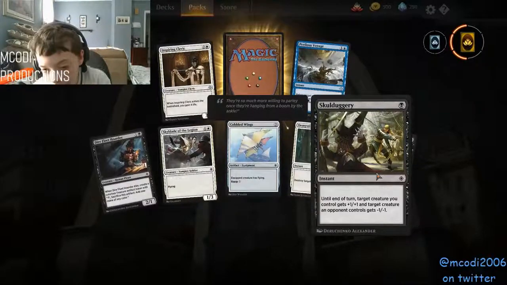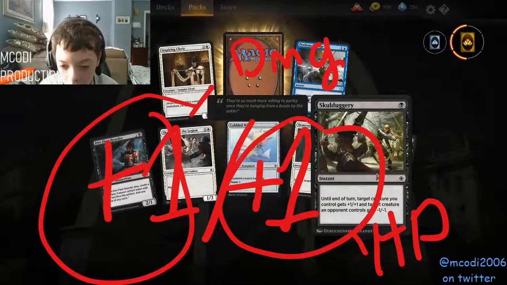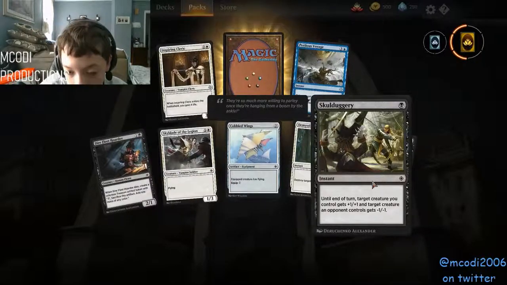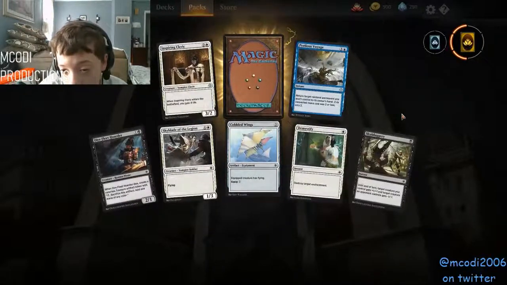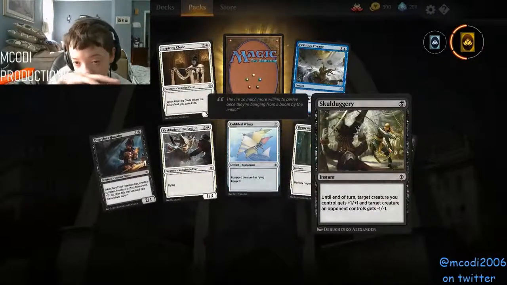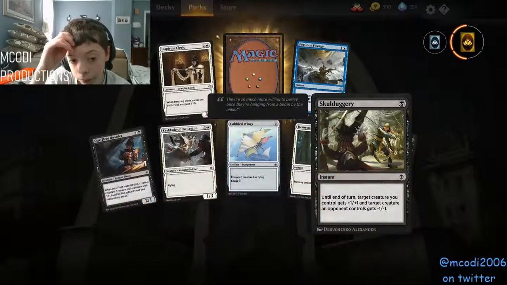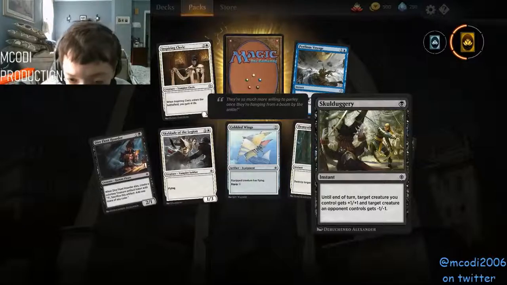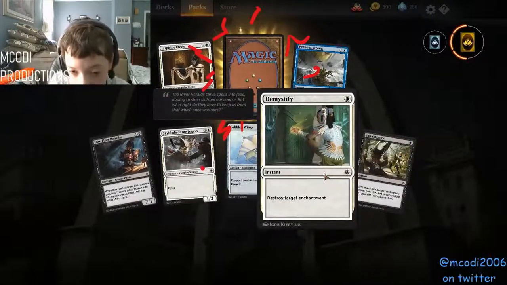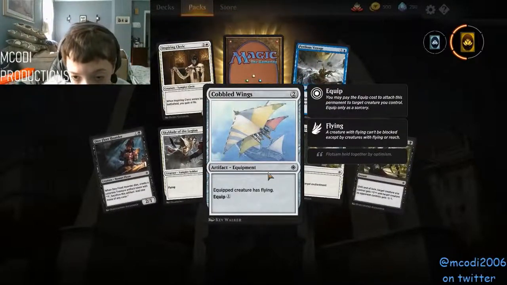Until end of turn, target creature you control gets +1/+1, and target creature an opponent controls gets -1/-1. Okay, so an opponent loses stuff, which is pretty good. I really like, I don't know what to actually call this mana. The mana type, the skull. Can't remember the name, whatever, but I really like that type. Instant. Destroys target enchantment. That's good to get out of that.